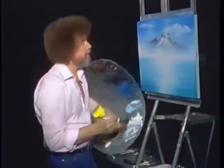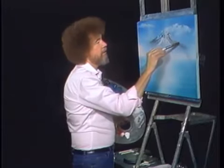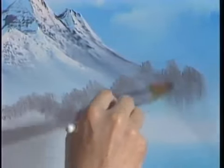Okay, let's go up to the canvas. Now you have to make a big decision here. Where do your little foothills live? Maybe, let's start right in here. Maybe just using the corner of the brush. Maybe they just come right down. Here they come. Wherever you want them. And just sort of pull it straight down. See, turn it over and use the other corner. If one gets empty, you can turn it over. Just pull straight down.